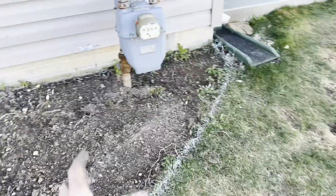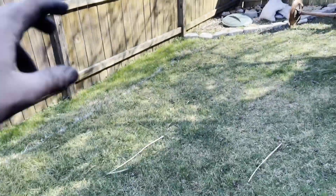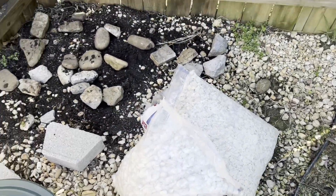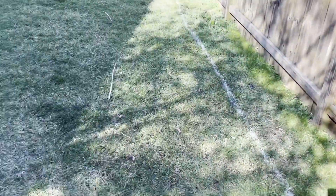It's 11:30 now, I started at 7, and I want to be done with this bed, the stone feature, and the layout by 12:30 — about an hour more. Counting the remaining bags of mulch: one, two, three, four, five, six, seven, eight — I'm thinking six will cover it, leaving one bag for this whole area. I'll probably have to go get more mulch, and I'll need more stone for the stone feature. I threw all the extra rock in there already. With the stones in there I'll finish that up, but I'll end up needing to go get more mulch.